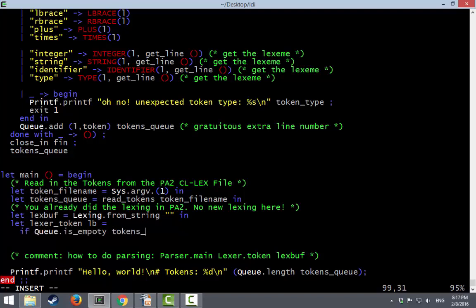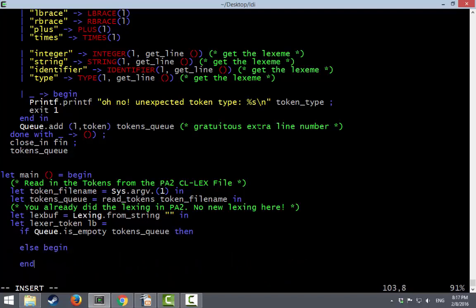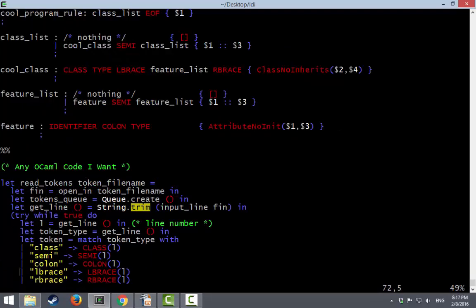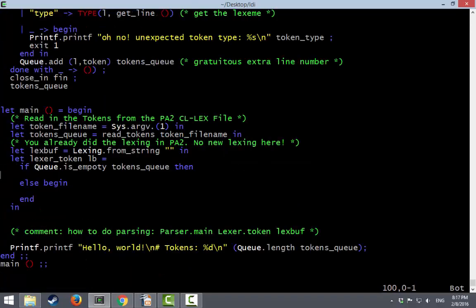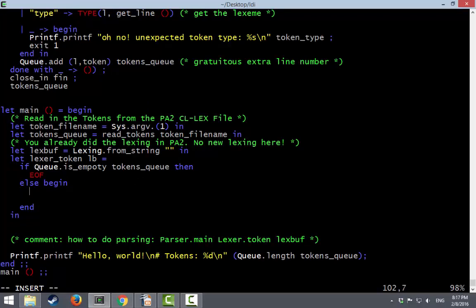So if our tokens queue is empty, then we've reached the end of the user input and we will return the special end of file token. In all other cases, we can take something from the top of the queue. And remember, we stored the line number here for no adequately explained reason.